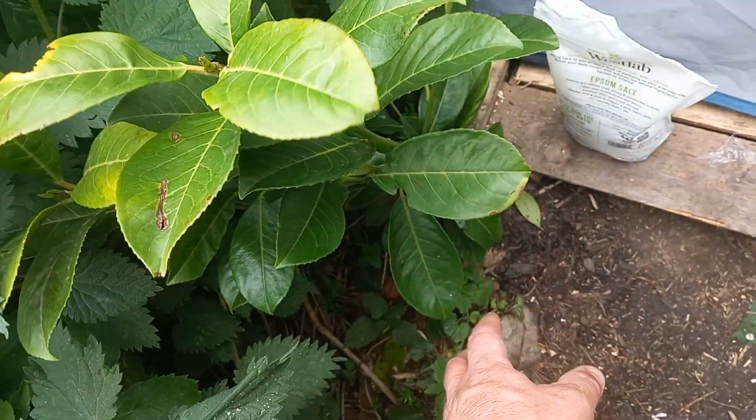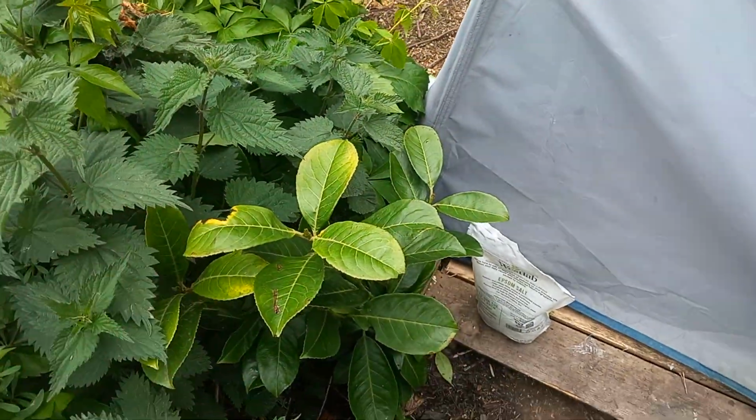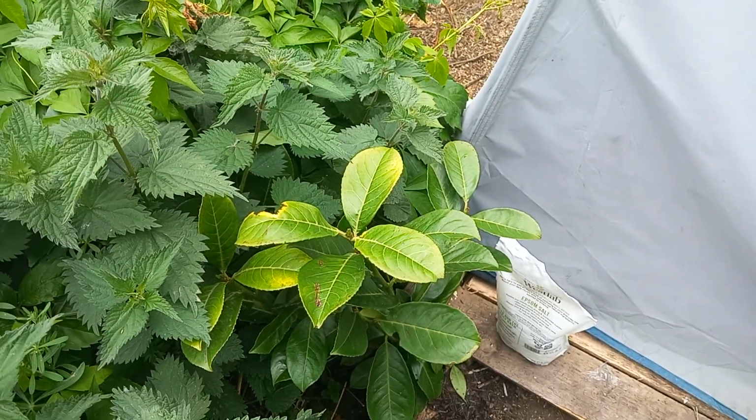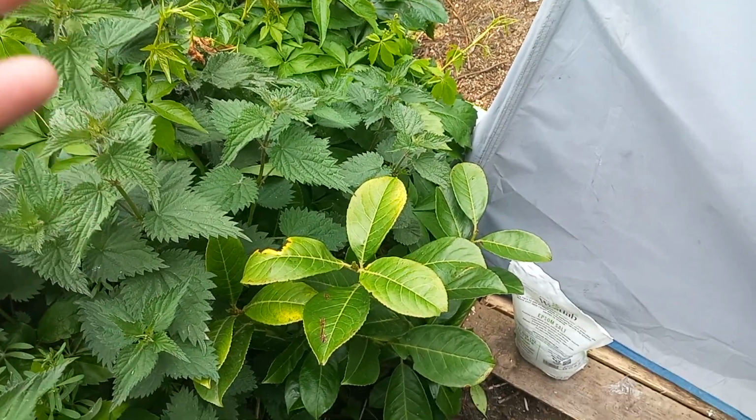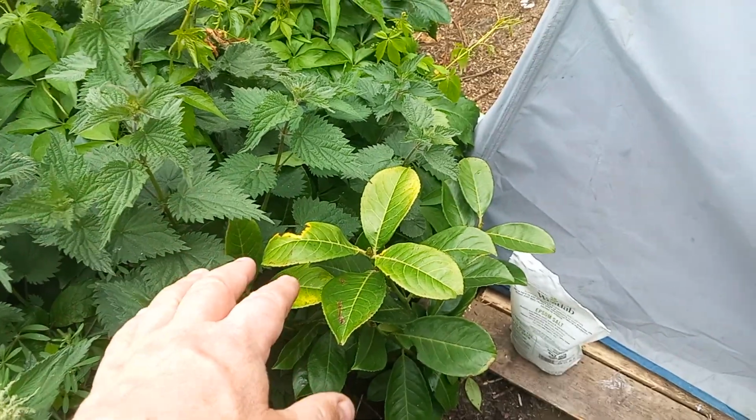You know, I sprayed them, and I also put some on the roots. Later on, I will give a proper drink to these plants. And I'll also give them some fertiliser as well. And if I can find my fish, blood and bone, I'll give them that as well.